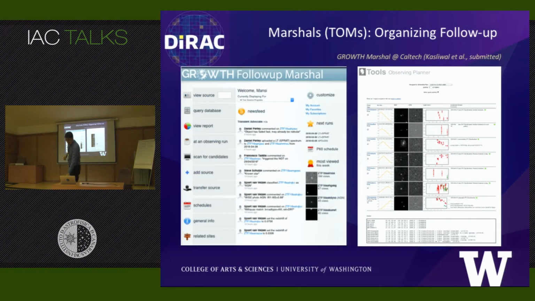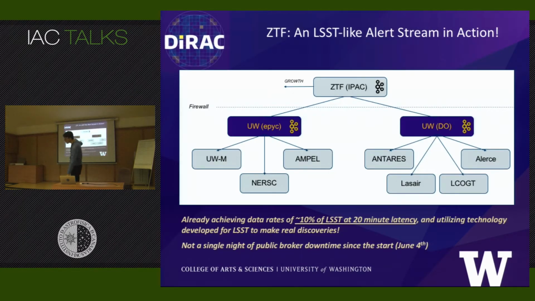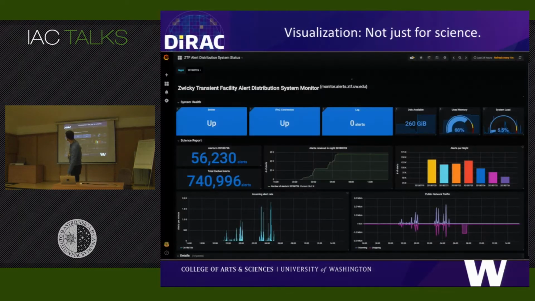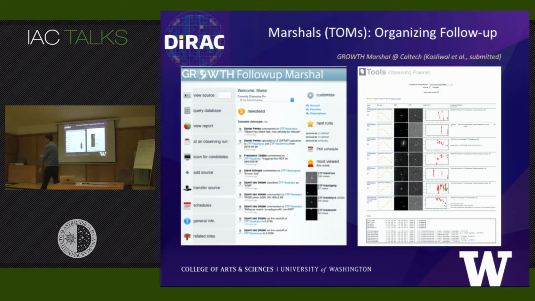So alerts pass through this system, and then the most interesting candidates end up on something called marshals. I didn't have time to talk about that, but in essence, once you winnow down from 1 million objects to an order of a couple of hundred, then you put them up on a web page, and then you ask the humans to help out, to look at them, to tag them with additional information, and to somehow rank order finally what should be observed with actual follow-up telescopes.